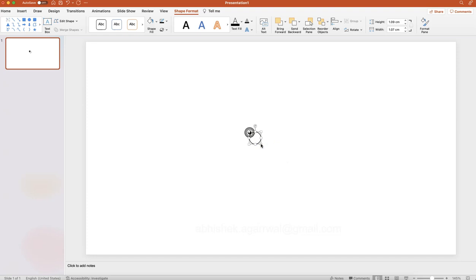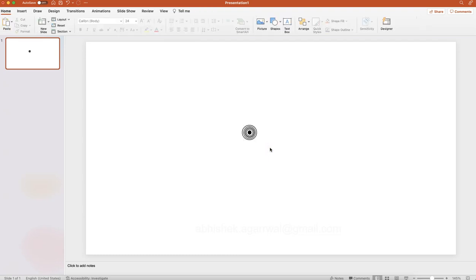Yeah, and I will just use my arrow keys, up arrow, left arrow, right. So depends on how many we want, and we can increase that as much as we want and put it on top of each other.